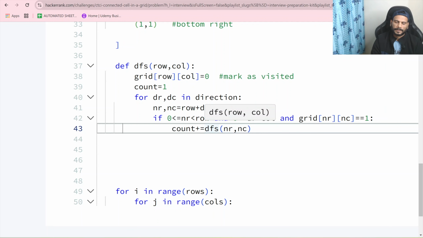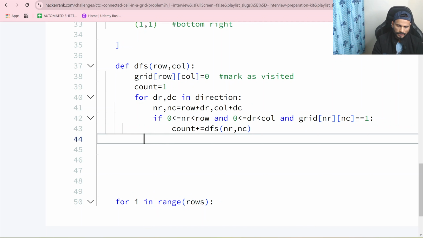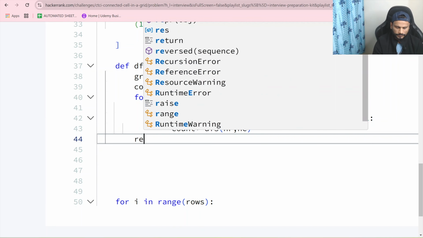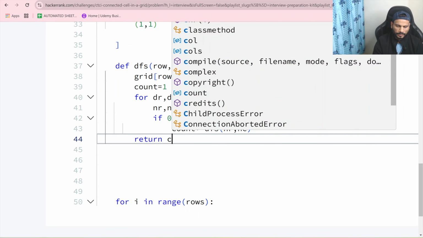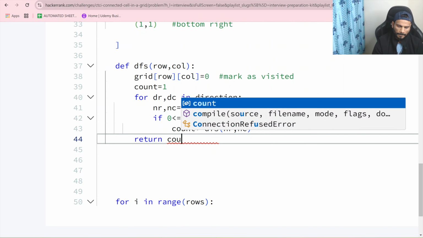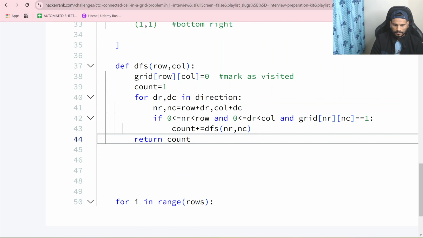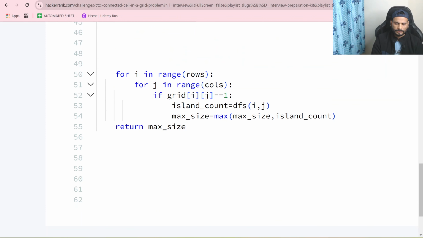And at the end, when all the DFS traversals are done in all the 8 directions for all the neighbors from the cell which we are standing on, we get the total count value and we will return this count. Make sense? So once this count is returned here, this is my island count.